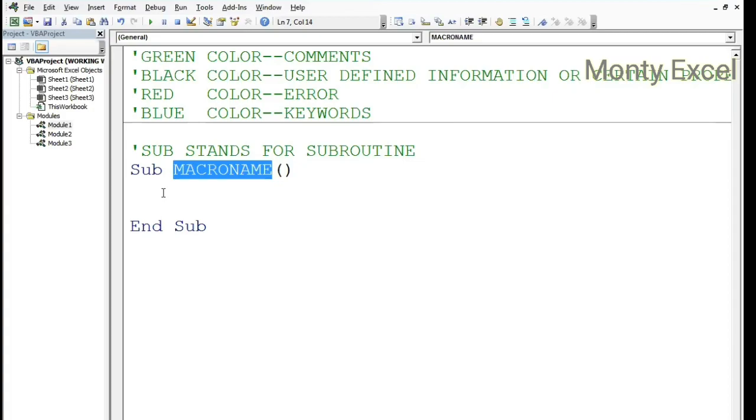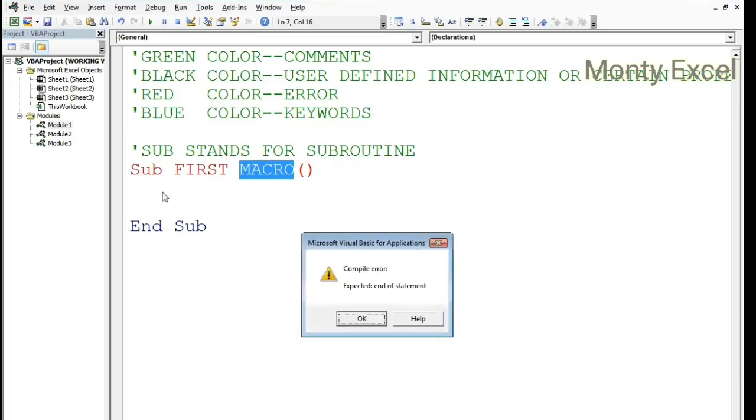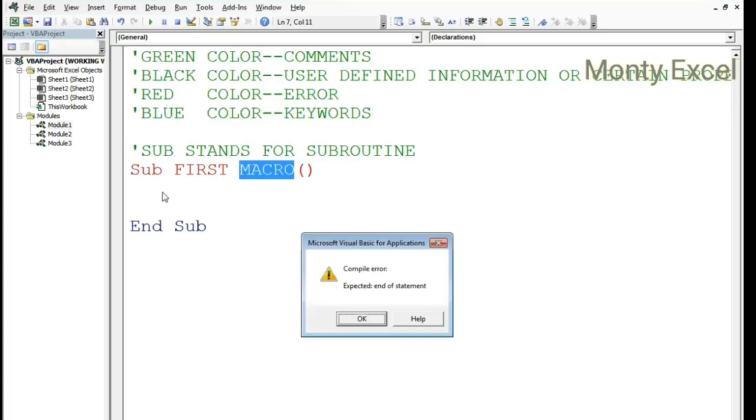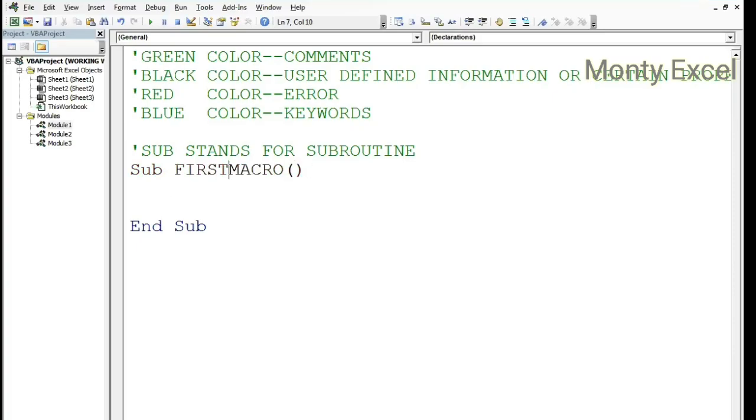There are no other advantages. And you have seen the very first few rules. If I say first macro, and I want to understand, is it a correct naming convention? Maybe it is not giving you the right information. First macro makes no sense, but I want to understand, is it a proper name? When I come out of it, it gives me an error because there is something wrong here. It says end of statement is required, which is the very first error I've seen. The error is there because there is a space between first and macro. When I come out of it, it's not giving an error, that means it's perfect. If I give a space again, it's giving an error. So I need to fill this gap with something here.